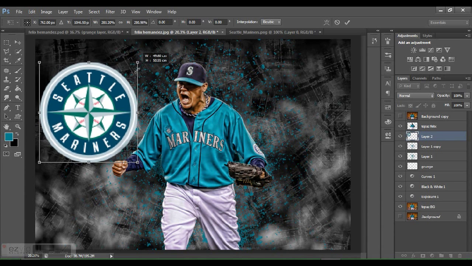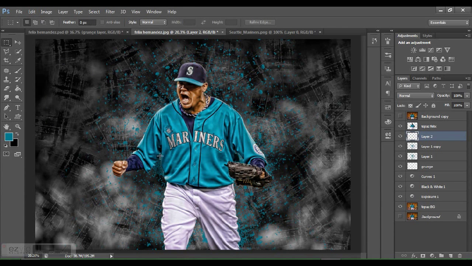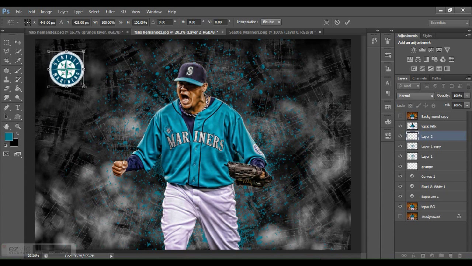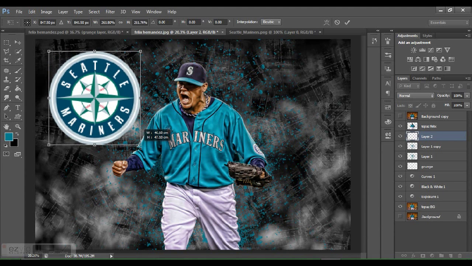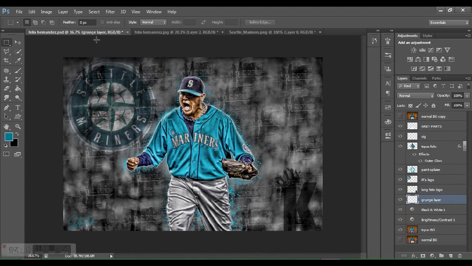Okay, this is really annoying me. Hold the Shift key again. We can resize it down some more. You know what? Escape. Control T again. Bring it up here. Hold the Shift key. Resize it to however you want. Now you're going to hit Enter, and it's going to do that.